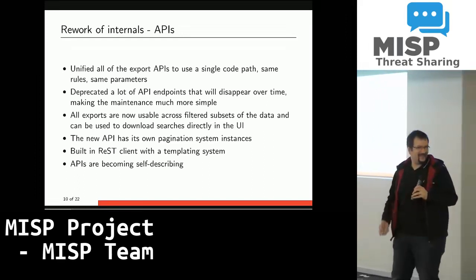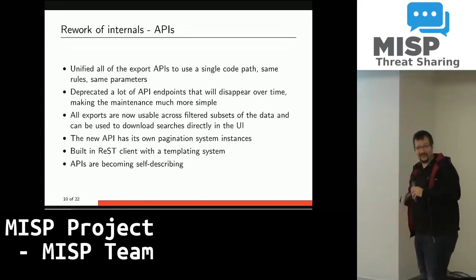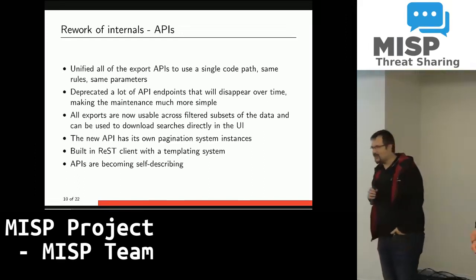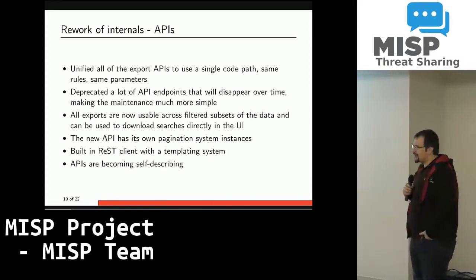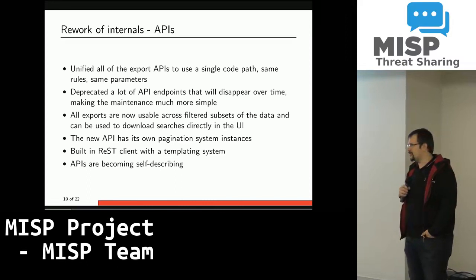The one thing that we left out, and this is something that we kept forgetting for years and it was kind of stupid we didn't do, is we didn't have a proper way to paginate data via all of these exports. So if you wanted to do the CSV export and you said, I'm interested in everything that has to do with IP addresses, you might have gotten a few million IP addresses thrown back in your face, and whatever tool was querying it would crash.